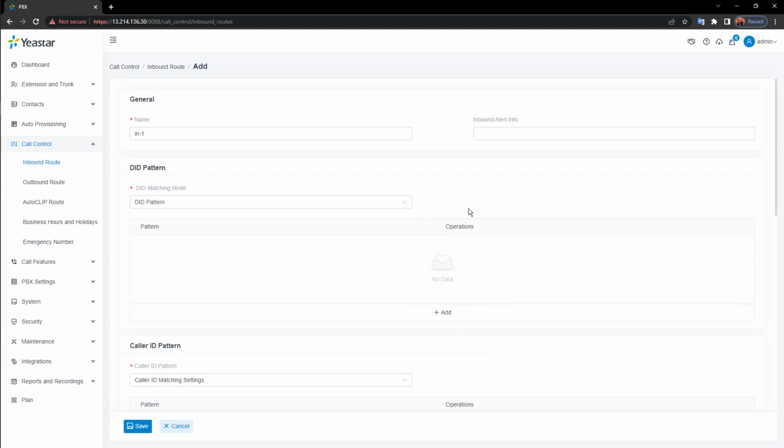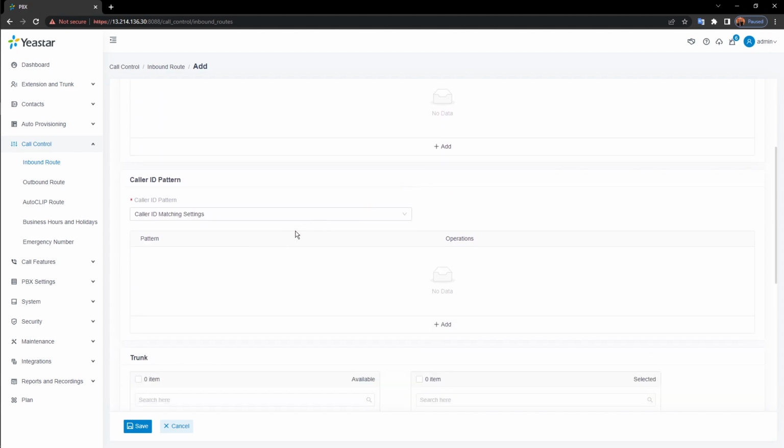Number two, the next part will be caller ID pattern. Pattern, it's the same thing. You can use those rules, numbers, digits, to set the rule. The caller ID pattern is for helping us identify the customer's caller ID, not our caller ID, not our phone number. It's just for helping the phone system identify that customer's caller ID. For example, I get some prank calls. I don't want to pick them up, I just want to hang up. So I can use caller ID pattern to do that.